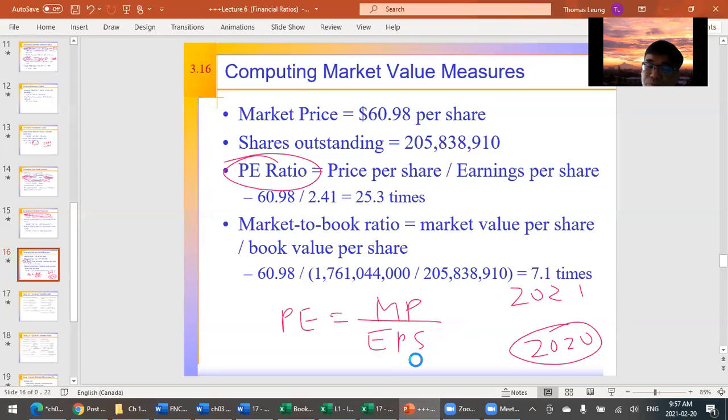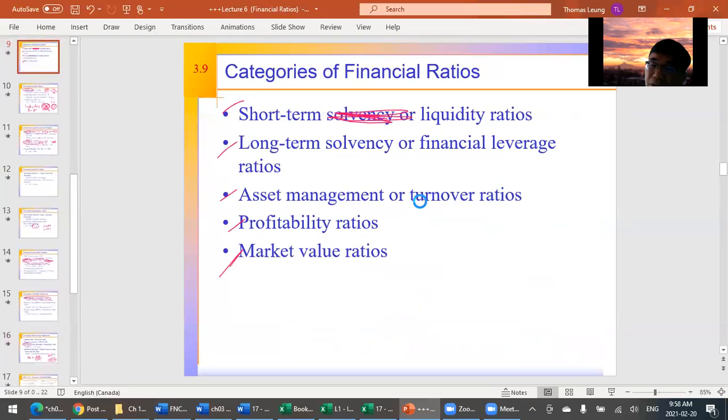Then by judging this ratio, you can compare it once again to last year and, particularly, to the industry average. A lot of people compare their ratios to the industry average and set the selling price of those listed shares. So when those listed companies sell shares, they like to calculate the ratios and, based on the ratio, set the selling price. Some of you may have that experience. That's the PE ratio.